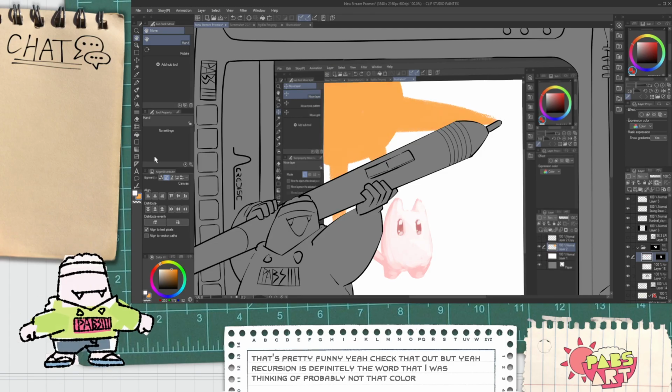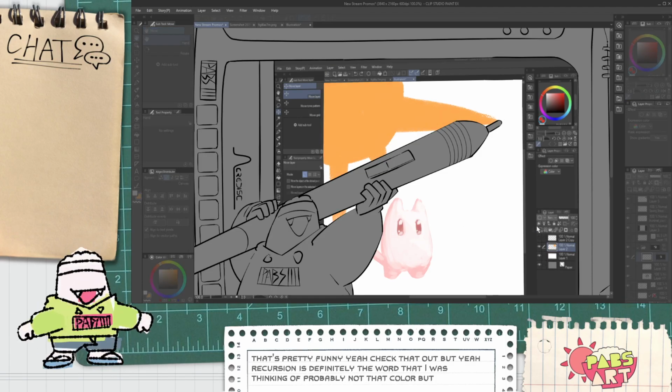Maybe not that color. But it may lean more towards red. Might be the right solution.